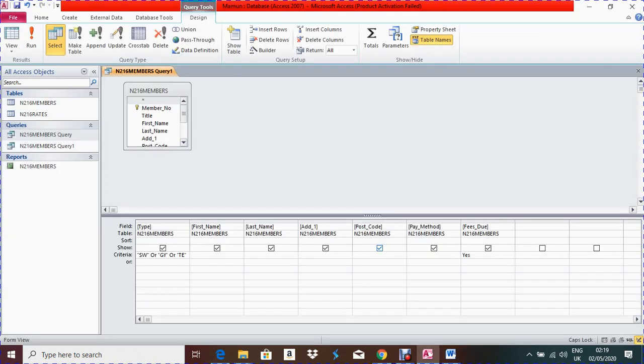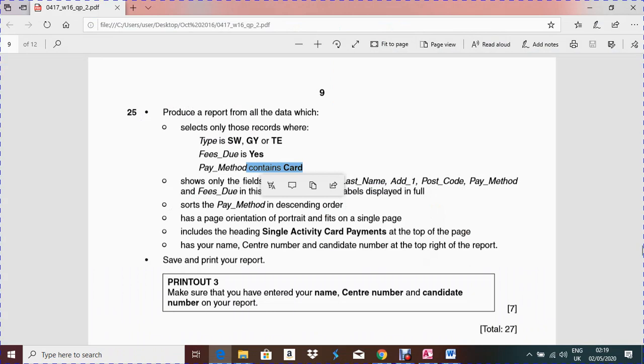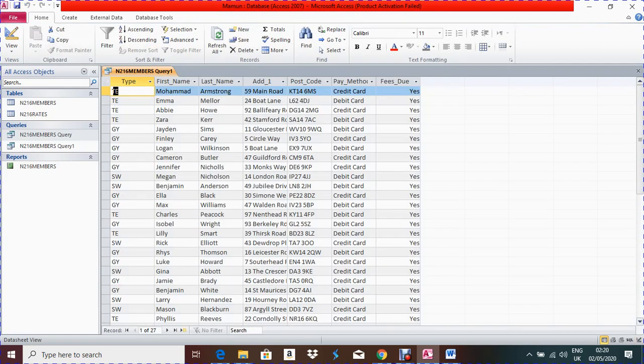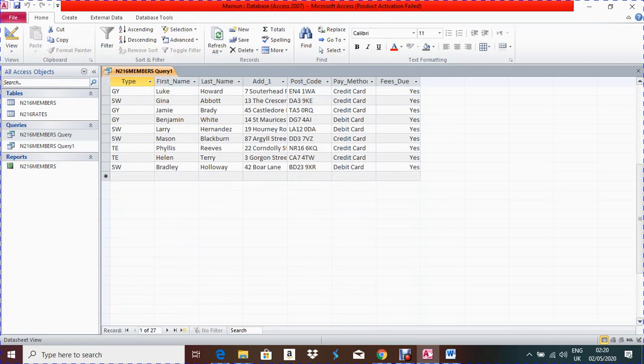If they mention pay method is equal to card, then you only write card. But if they mention contain or include card, then you have to write it this way, double star card double star. Okay.